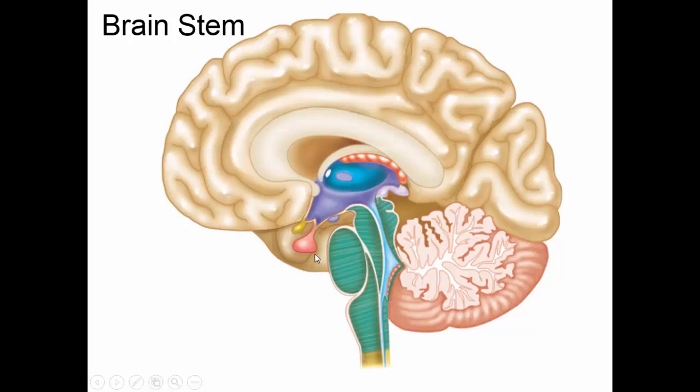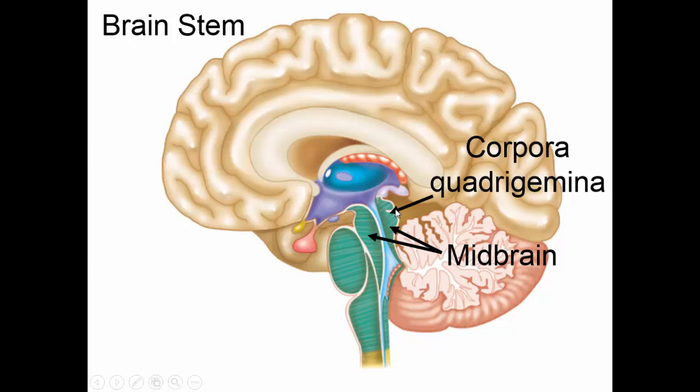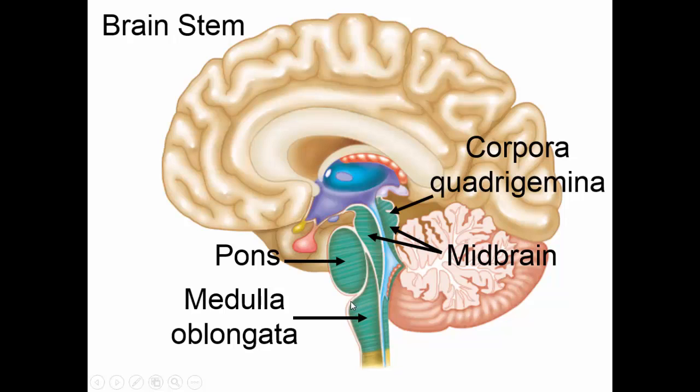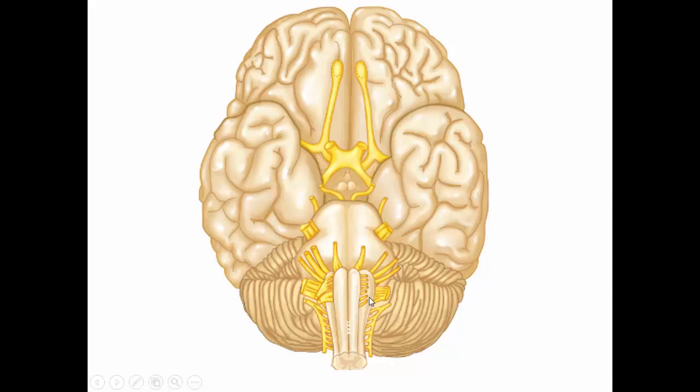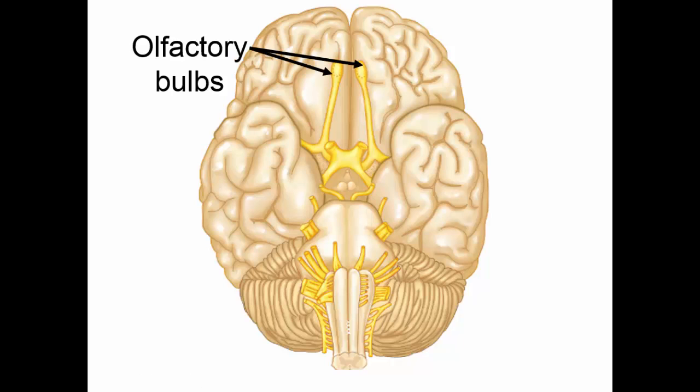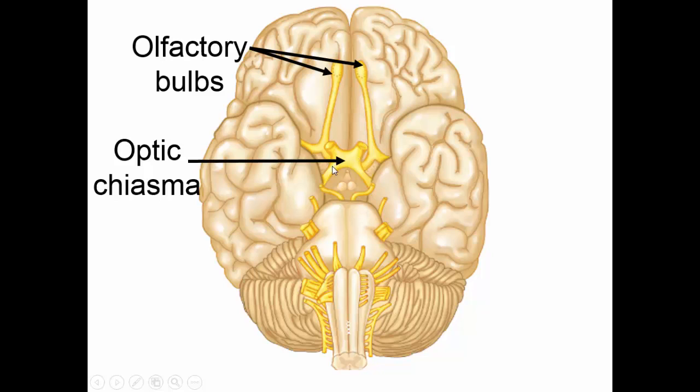The brainstem has three major components. We have the midbrain, and it's easy to find the midbrain because we look for the corpora quadrigemina, or the two twins. The pons is the rounded area that makes the brainstem look a little bit pregnant, and then we have the medulla oblongata, and the medulla oblongata simply tapers into the spinal cord. Here you see the fourth ventricle nestled between the cerebellum and the brainstem. On the underside, you can see a couple of the cranial nerves. Here is the olfactory bulbs. This would be cranial nerve 1, and this is the optic chiasma. The optic chiasma is where the optic nerves cross because they take information to opposite sides of the brain.